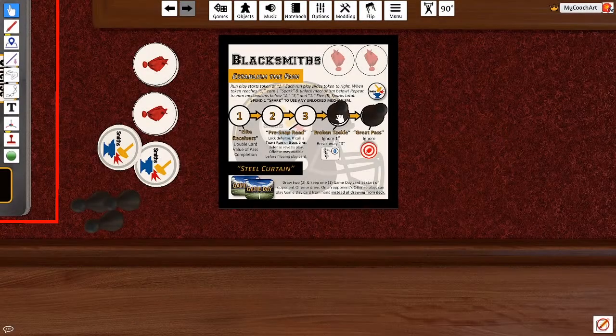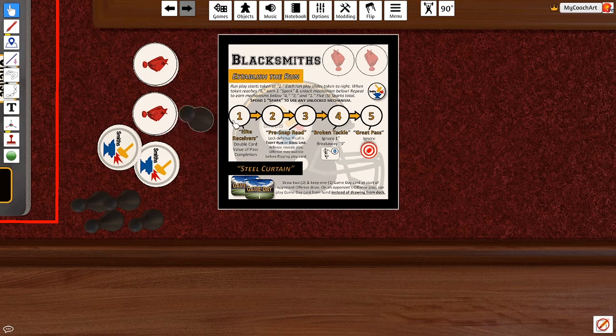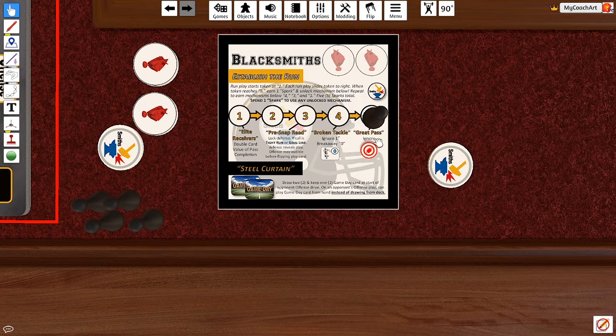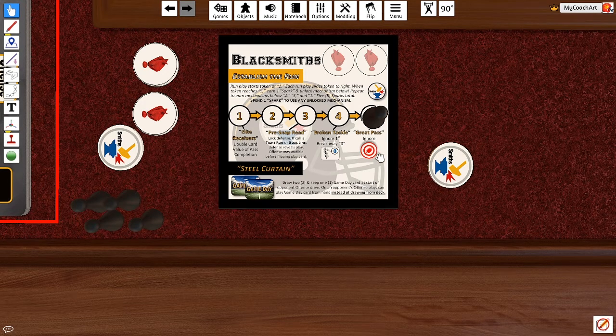So just for clarity, it took one run, one running play, whether it was a gain, loss, or nothing at all, to start the Blacksmiths on their track to establishing the run. Each subsequent time they run the ball, again, whether they earn yardage or not, they continue to march down the track towards the end and the earning of a spark token. Once they reach the end, they earn their spark token, and they unlock this mechanism below the pawn.